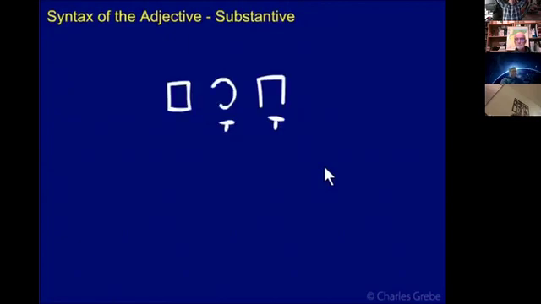Chacham. What is this? This means wise. If it were functioning as a substantive, which it could, then it would be a wise man. Okay? So substantives don't always have to have the article. In the last two we had the good men, the good women. Here we have a wise man. If we add the article, hachacham, then it would be the wise man, if it were functioning substantively. Again, your context will tell you. You have to read the whole sentence and have all the words together to make sense of it. Generally, these things are not ambiguous. Sometimes they are, and then you have to make a decision, or maybe it's intentional on the part of the writer.